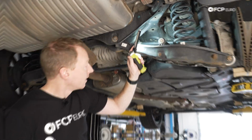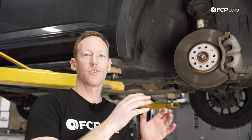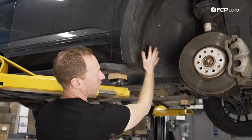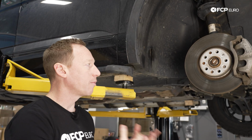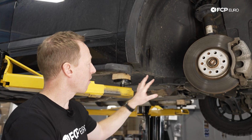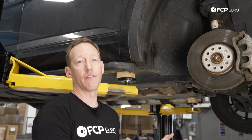So one last thing to talk about while we have the car in the air is the panoramic sunroof drains. They drain in this general area in the front wheel well on the front of the vehicle, and a similar area that I can point out in the rear of the vehicle. It is a little bit more of an in-depth DIY to clean these out. We do have that on the way, we have that coming out, but that is one of the things you have to take into consideration when it comes to general maintenance on the body of an Atlas.